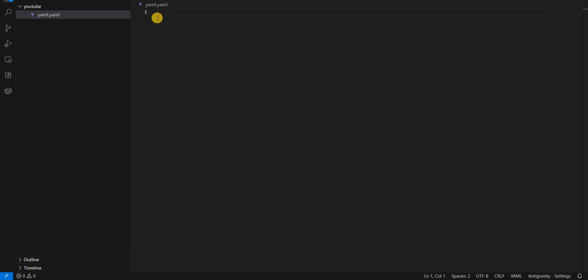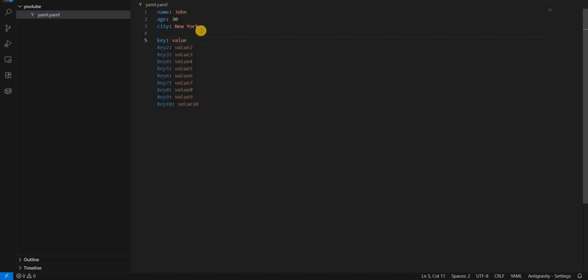Okay, the basic syntax: we can write like this, for example, name. In YAML, the most important thing is indentation. This is very important, and we should follow this indentation. YAML also follows key-value pairs, name and value. It's like a key, and we should assign one particular value to that key.